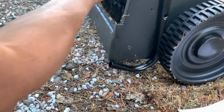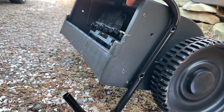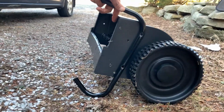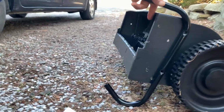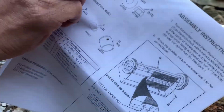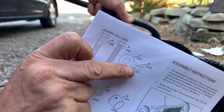Can you come here, son? Hold this. And just like that. So we're gonna put it like that and screw it in with screw B, C, and D. Oh, I'm sorry. With screw A, C, and D, which will be this one with the little space here, the washer, and the nut.